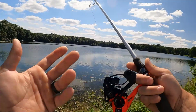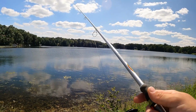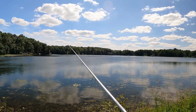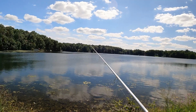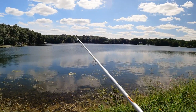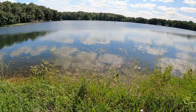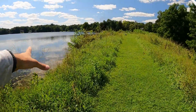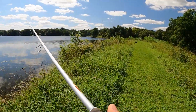Ned Rig nerds. First catch on the Royal Legend, felt pretty good. I mean, it's a dink. Obviously we got 17 pounds of drag. I am pulling through weeds, but we'd have to catch a 5 pounder for us to really put that to a test. So don't expect that to happen in this video or anything. It's kind of the perfect type of fishing bank where you got this little bit of cover between you and the water. Fish don't notice you as easily.